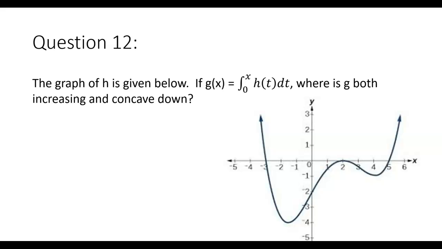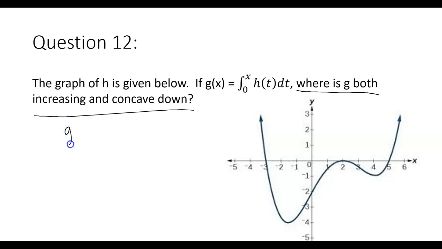All right, let's go ahead and take a look at question 12. The graph of h is given below. If g is equal to the integral of h from 0 to x, where is g both increasing and concave down? Oh, it's asking where g is both increasing and concave down.